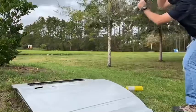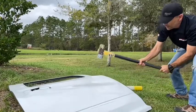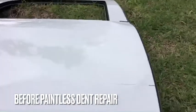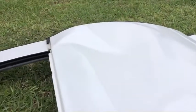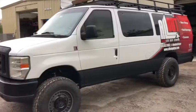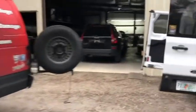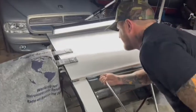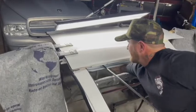We're going to step it up a notch and create a dent in this Dodge Ram door using a sledgehammer to show you just how deep of a dent we can fix using the paintless method. Depth is actually a major factor when repairing a dent because it requires a tremendous amount of skill, time, and effort to repair a dent that's really deep using the paintless method. But we've been doing this a really long time and we have the skill and the mindset to do these repairs at the absolute highest level possible.